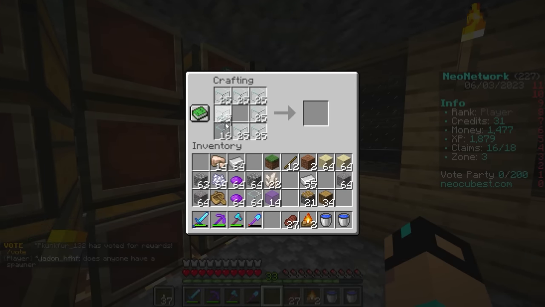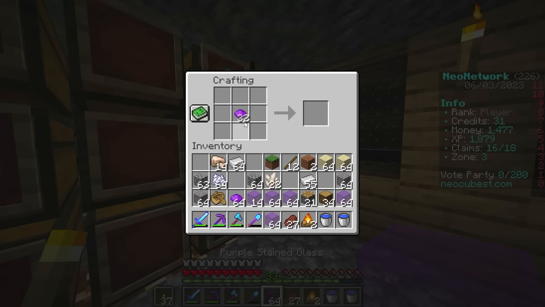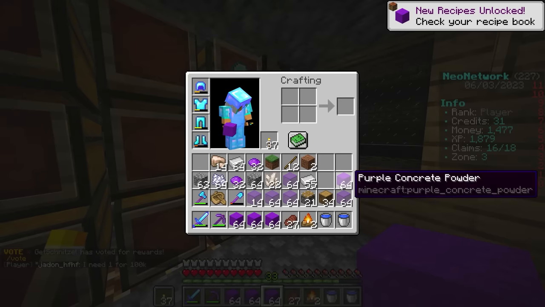So we'll just go ahead and make all of this into purple glass. Let's see how much is this. Yeah, that should be enough. That should be enough. And then, of course, going to make the concrete as well. And there we go. That should be more than enough. So I'm going to go make this into the actual concrete form.